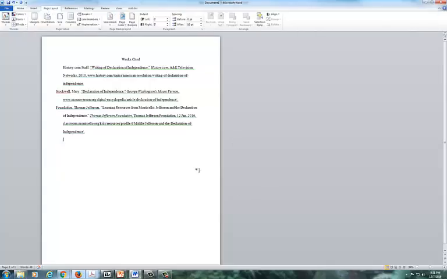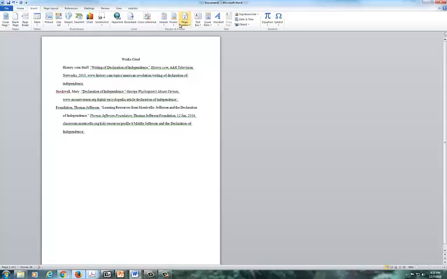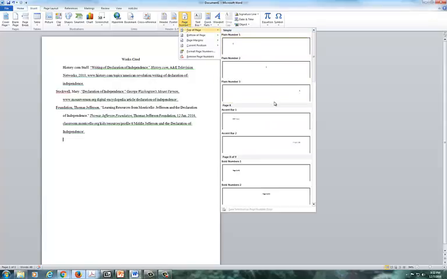If you are doing your works cited in a separate document, which some people do, then you will have to go in and insert page number, top of the page.